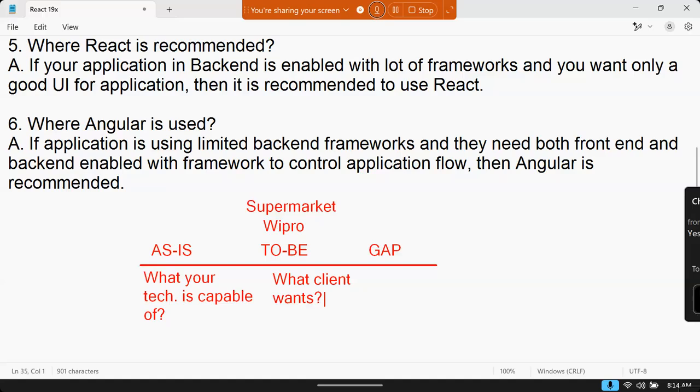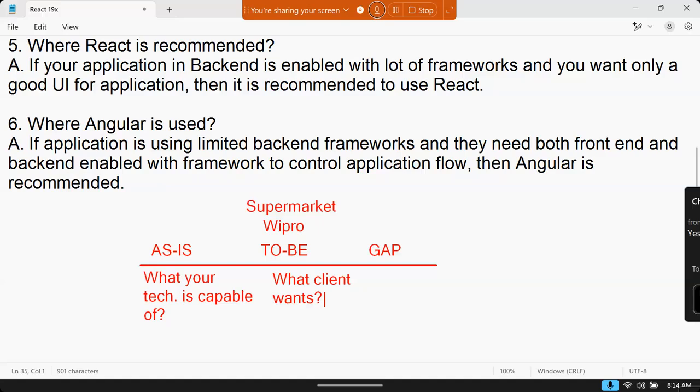And if you don't know how to write a program to generate a QR code, then how? We need payments through QR code. I hope you understood. If you ask Java people or .NET or Python people, do you have any library for QR code? No. Then how is your technology capable of it?